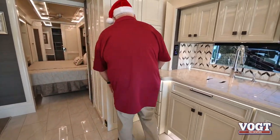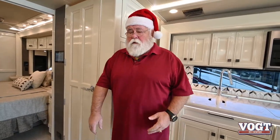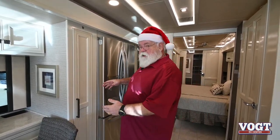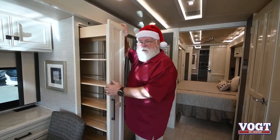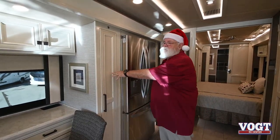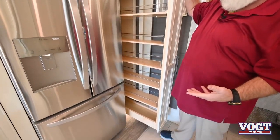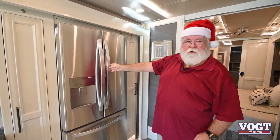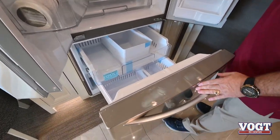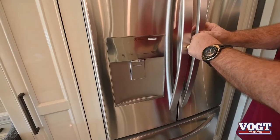Central vac — two places. You can either sweep it up and push it straight in and it'll suck it in, or you've got the one over here you can plug in. Now another neat feature: with the ignition key on or going down the road, you'd have to push the button up here which releases the lock and lets you get stuff out — so you don't have to worry about these drawers coming flying open as you're driving. You've got two of those drawers, plus one up here and another one for your pantries — great, great storage space. Look at this beautiful LG all-electric refrigerator — it's got the ice maker, look at all the storage in there, plus a dispenser. And new for this year, they put a lock on the refrigerator door so it won't come open.